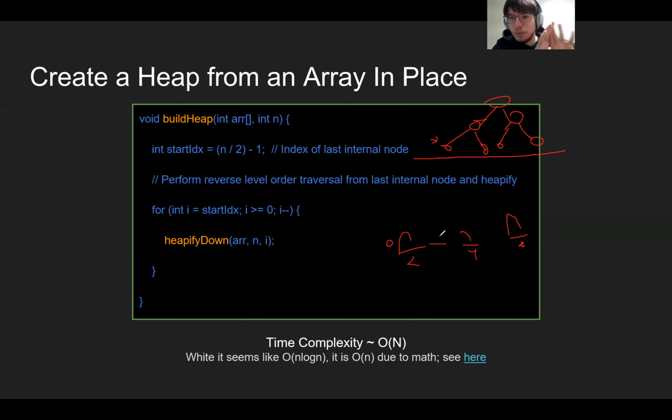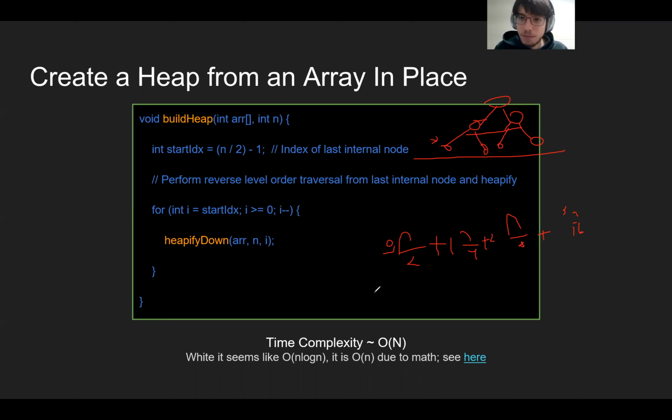You don't have to know the math. I'm just going to go over it anyway. I want you to at least get a general understanding of what's going on here. So you have to move 0 times up the tree, plus 1 time up the tree for each of the n/4 nodes, plus 2 times up the tree for each of the n/8 nodes, plus 3 times up the tree for n/16 nodes.